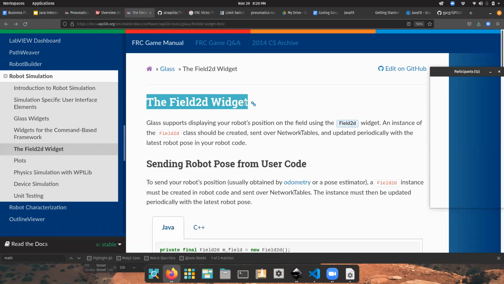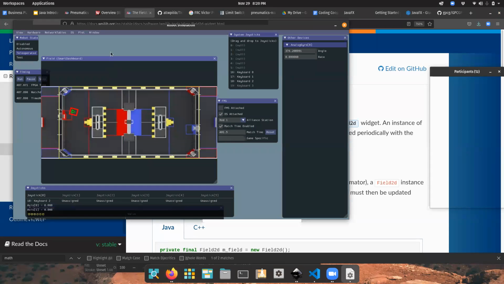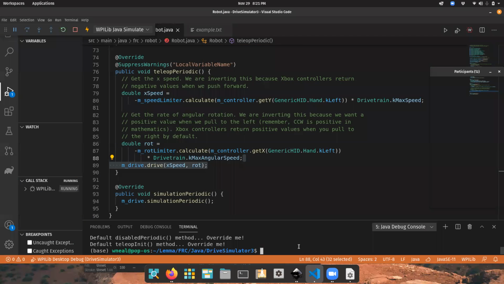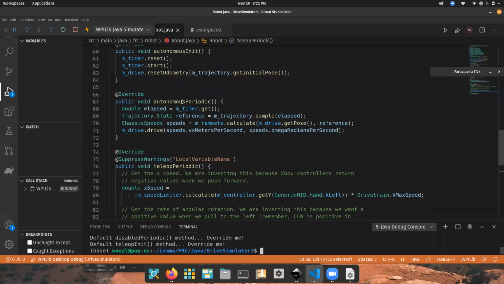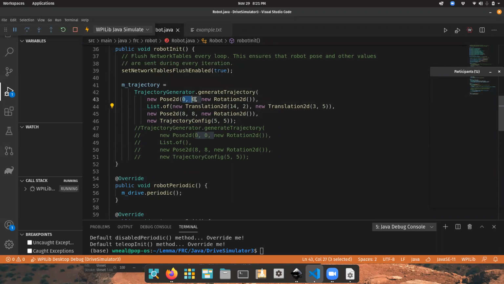So those are a few of the things that I had wanted to show, just a little bit better use of the robot simulator. Now the autonomous: how can we make the robot do certain things in autonomous? I'm going to show the code again. And that's the teleop. I did some modification of the autonomous. It turns out that these are coordinates. This is saying, let's start at 0, 0, which is the bottom left.